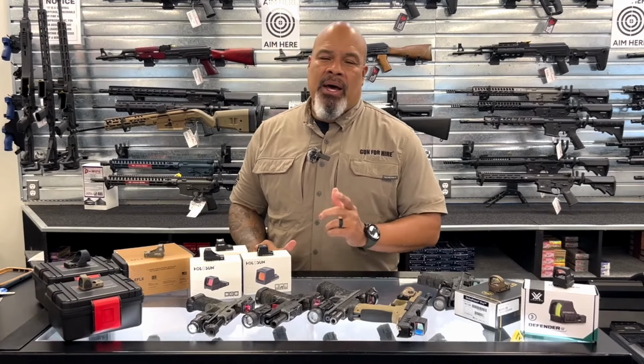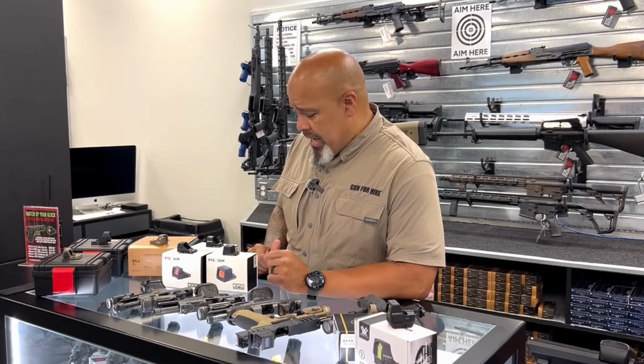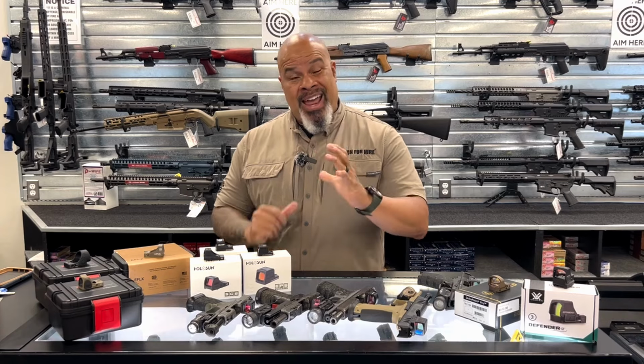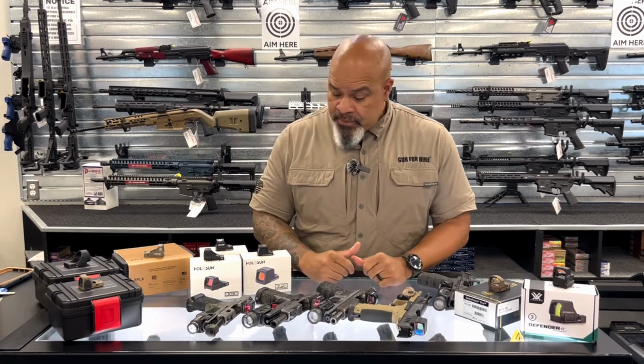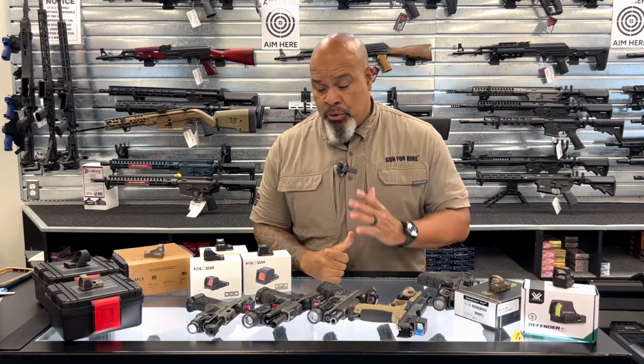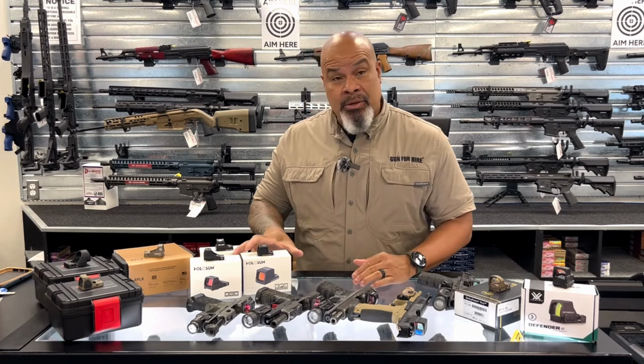So a few more things about Holosun. I've been telling you about how there are so many options. You can put just the dot, you can put the halo in the dot, you have a 2 MOA dot and a 65 MOA circle, so you can put them both together. You have your choices here, whether you want a nice crisp dot, the dot and the circle, or just the circle. I tend to not like too much going on in my window, so I like that crisp dot version, but that's just me. Again, the best thing about Holosun is so many options.